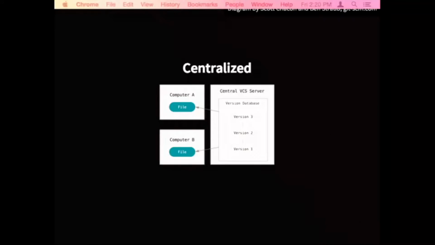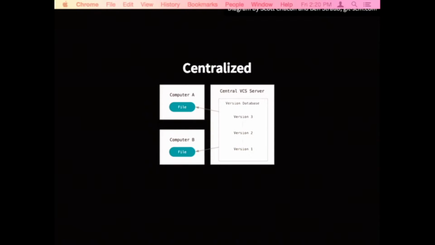In a centralized version control system, you have a central version control server somewhere, and that server has all of the history of the project. But when you're working on adding new features or fixing some bugs, you are checking out the latest version of the files and not the entire project history. This model is also called the client-server model. And examples of that are CVS and Subversion. Is anyone here familiar with Subversion? Yeah, a couple of people. I also used Subversion before I started using Git. So that's a centralized client-server model.